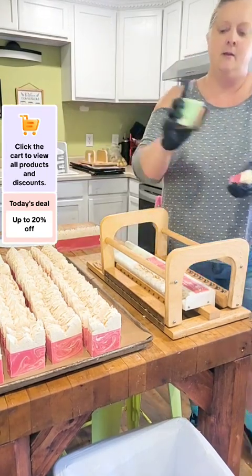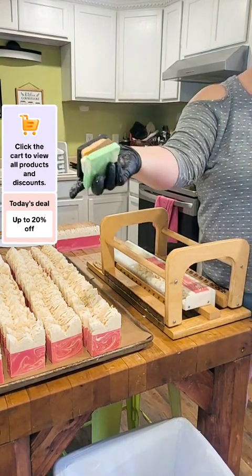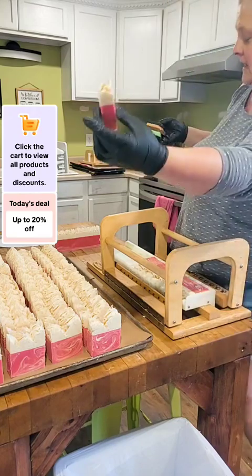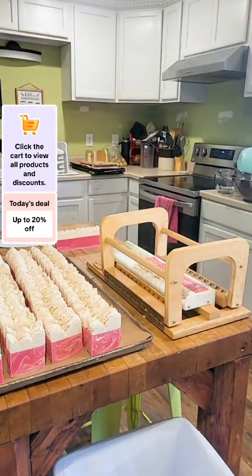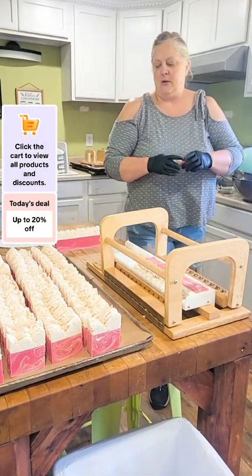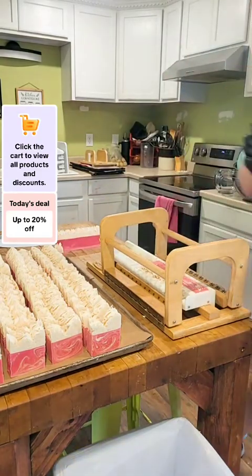Some people do them this way, but when I use these big molds, I don't have these. I've got these, and rack them and sell them that way. So I think that's what I'm going to end up doing. What do you guys think?